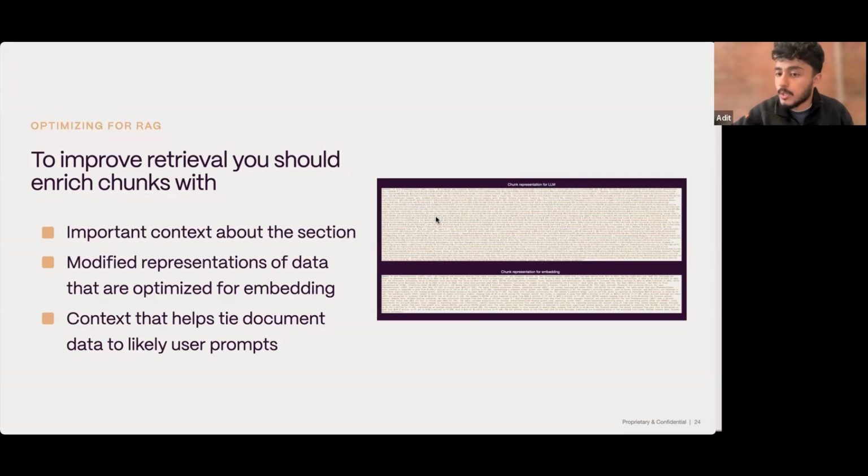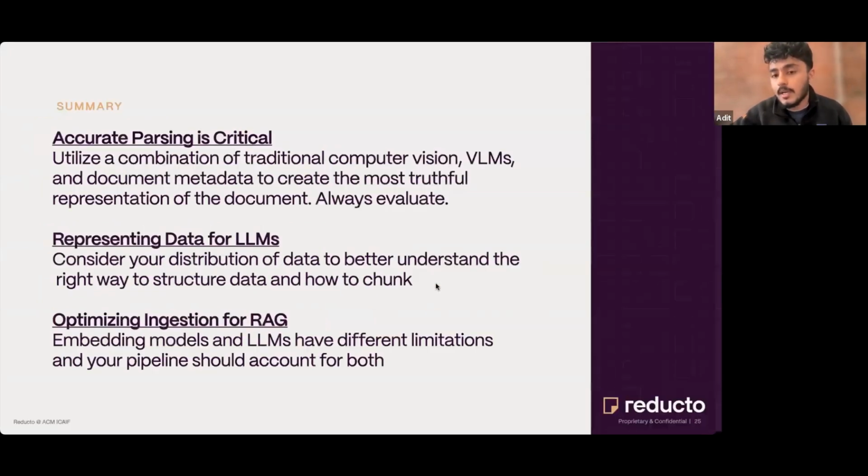I know Jason has a really good blog about measuring the performance in production. I would recommend looking at the ways in which users are engaging with your platform, measuring the cases where you're failing to retrieve the right thing for them, and working backwards to what you should change at ingestion to make that work. So to wrap up here, as a quick summary, I know I kind of sped through this.